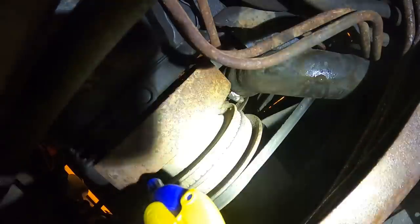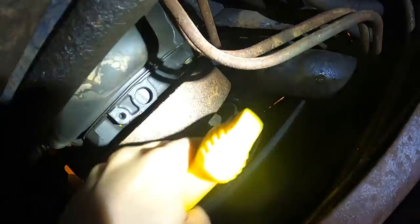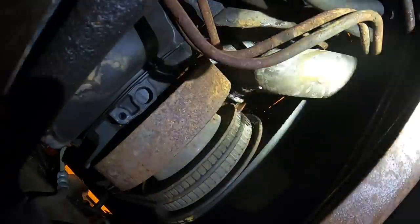Hose clamp is looking kind of crusty, so let's spritz it with some WD. Let's help it out a little bit. Okay, there we go. Might not have needed it, but I like pre-soaking stuff in WD, it always helps. Okay, I can just barely see that from here. But it is doable. Move the blades a little bit.